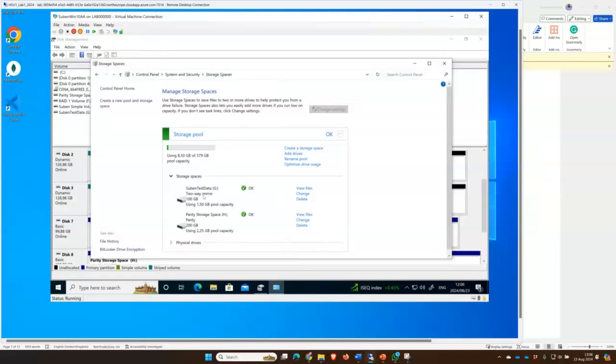And now you can see I've got a two-way mirror, and I've also got a parity storage space here. Okay, so both have been created. I can now take my screenshot.